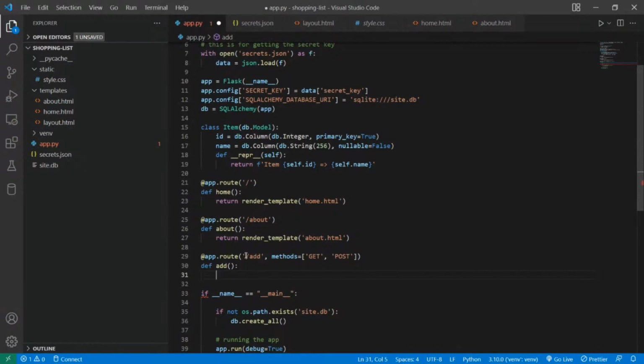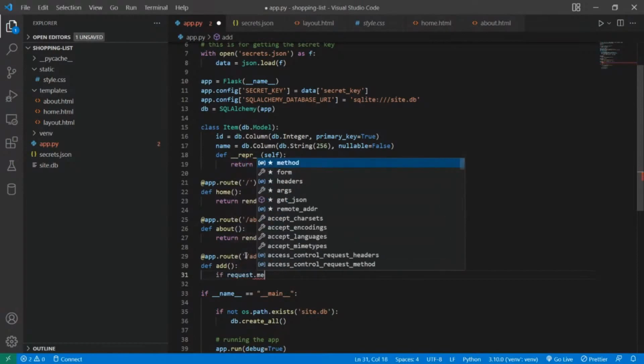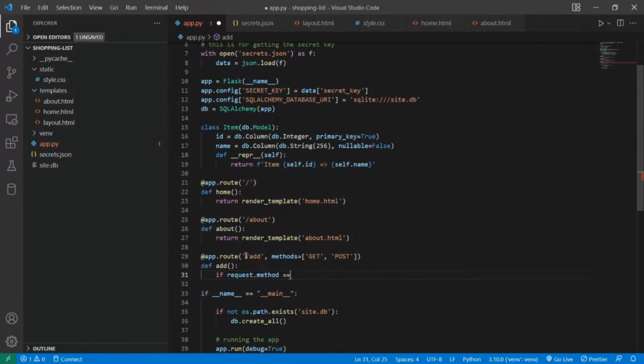So when you submit the form, it goes to /add and it performs something. So what we need to do is just very simply, if request.method is equal to POST, I'm just going to pass for now, and then else.